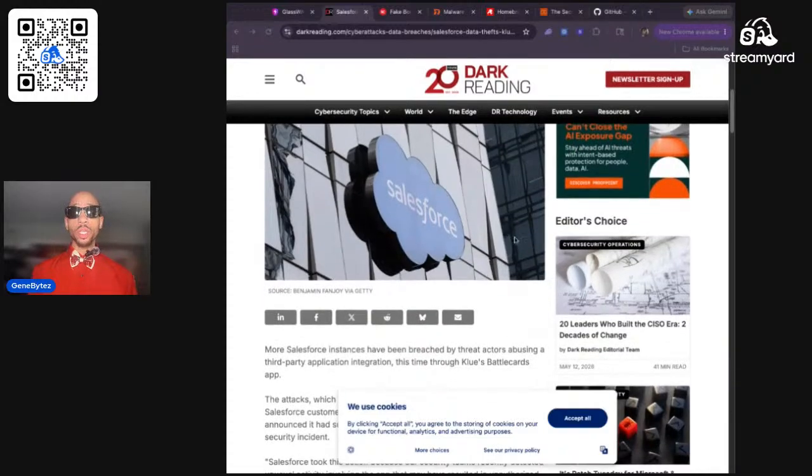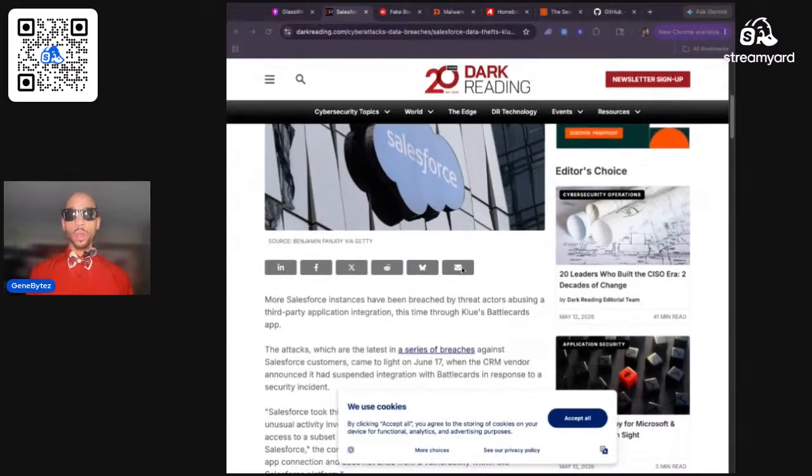So what should teams do? First, revoke all Clue-related secrets and tokens if you are potentially affected. Second, review Salesforce API query patterns. Look for unusual volume, weird timing, strange user agents, and bulk access to objects. Third, enforce an IP allow list for integration accounts. Fourth, stop treating service accounts as invisible plumbing. They need owners, rotation schedules, scoped permissions, and alerts. Fifth, audit stale integrations. If nobody knows why an app is still connected to your Salesforce, kill it.